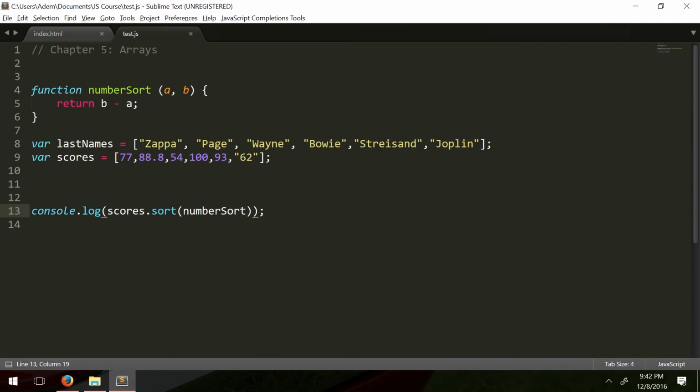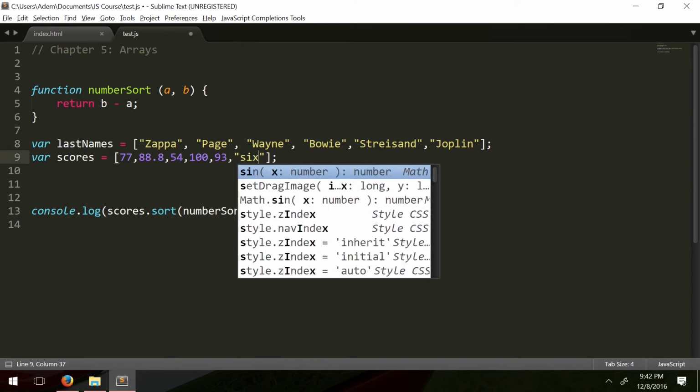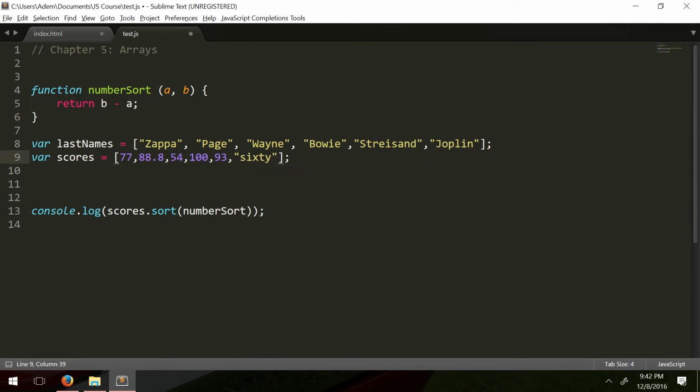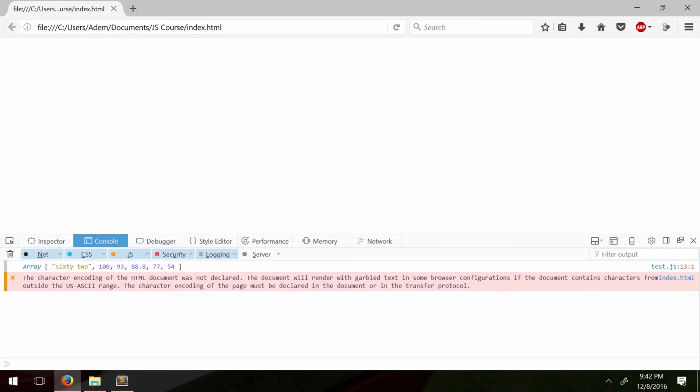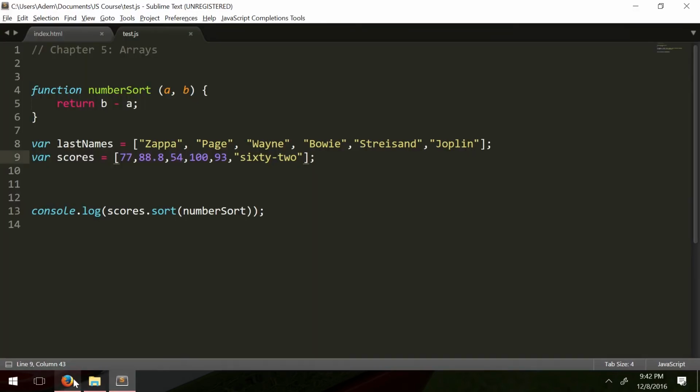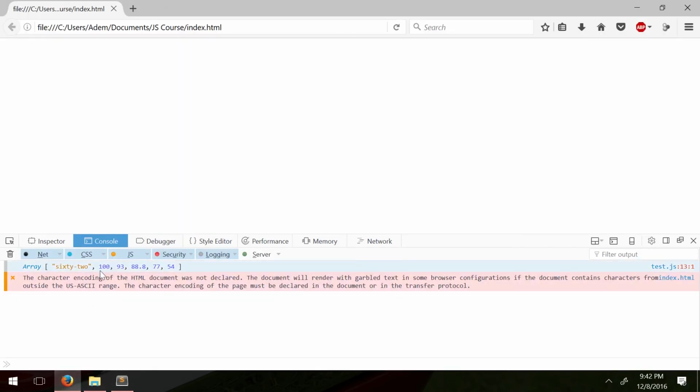All right, so let's actually put the word 62 and see what we get. Notice here the string is put at the beginning. That's because it's sort of like an outsider of the numbers, so it got put at the beginning.